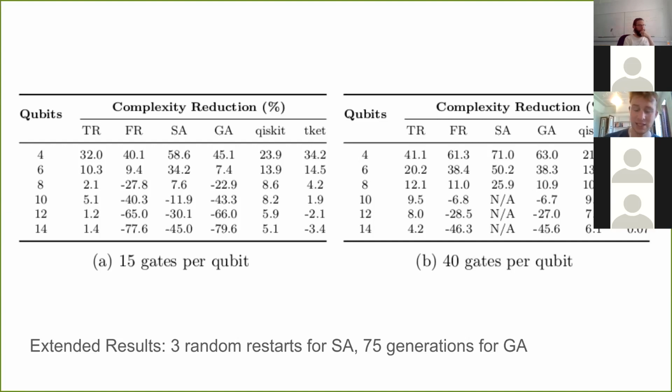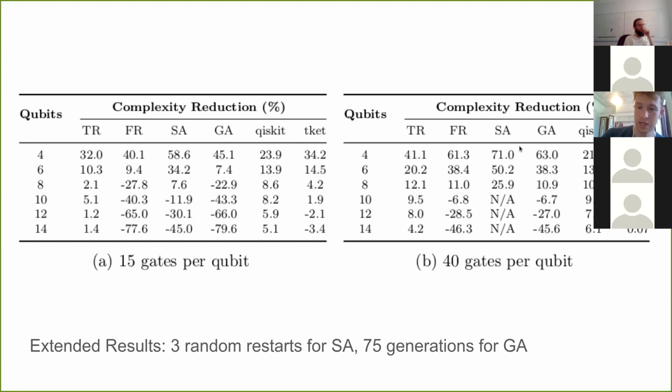And lastly, we also wanted to test how it did with circuits with more gates. So rather than just doing the 15 gates per qubit, we also tested it on 10 random circuits per qubit with 40 gates per qubit. And you start getting into some scaling issues, like it does start to take long. It's actually still running for these numbers of qubits. But in general, you can see the trend.